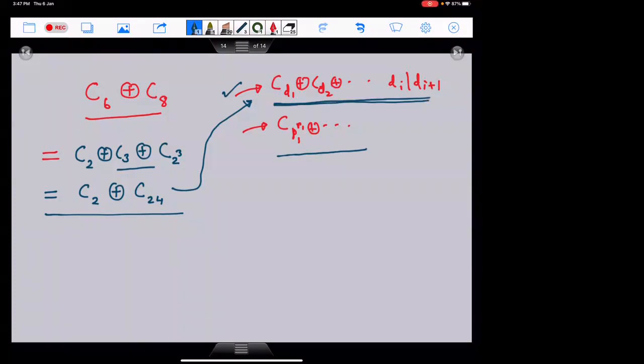So, for example, suppose I have R1 copies of C of P1 to the N1, and R2 copies of P2 to the N2, like this. Suppose two of them only, to start with. Let us see this one. So this example, can we apply it to this general situation? But just two of them are there. P1 and P2 are different primes. Then what will I do? How will I go about it? Anybody? We can form a single group by combining P1 and P2. Yes. So what will be your proposed D1?